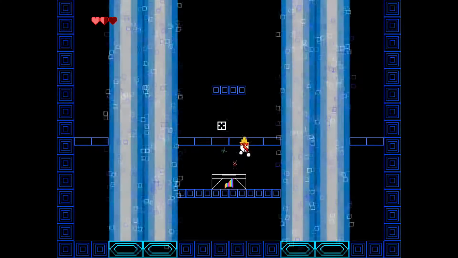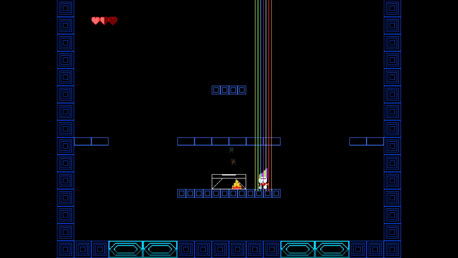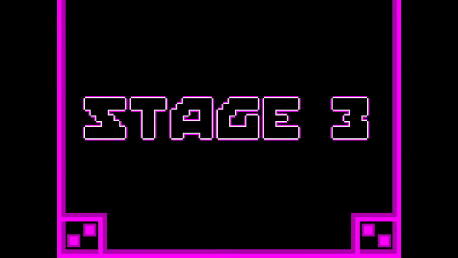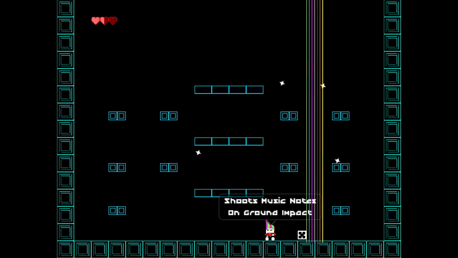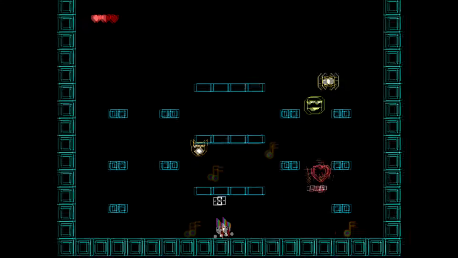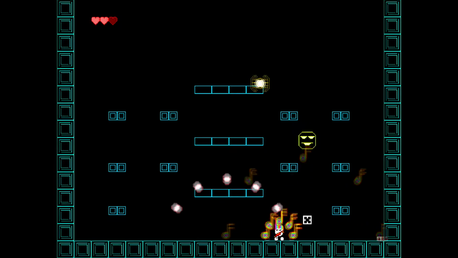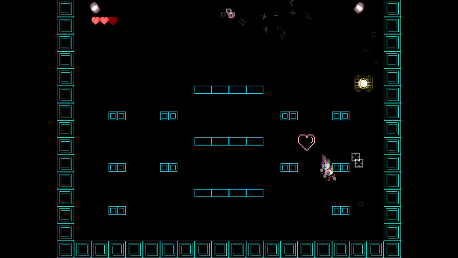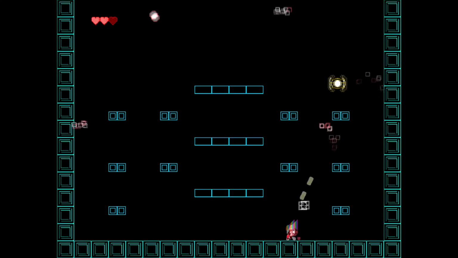What the hell? Alright. What does this do? Wait. What does it do? Shoots music notes. What? On ground impact. What the f- okay. That's kind of cool. Gotta keep jumping! Hey, look at that. This works. Oh, it only works on the, like, actual ground. What the hell?